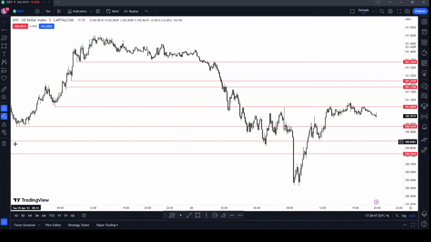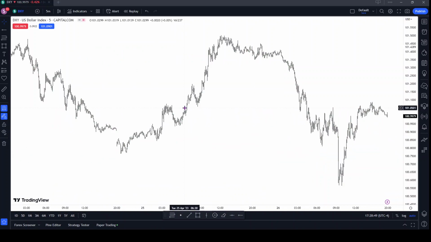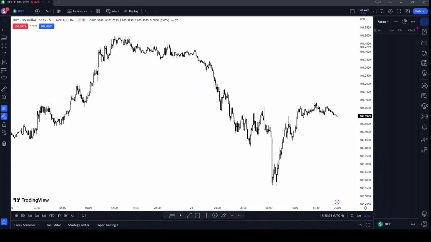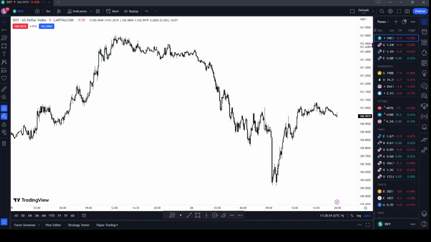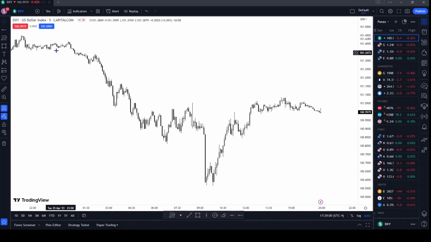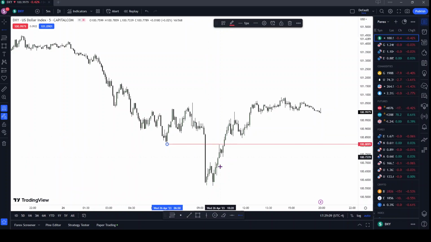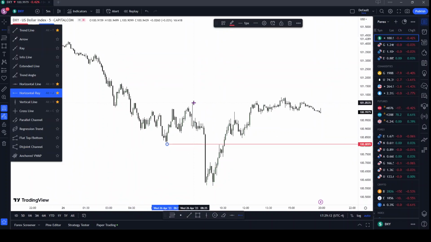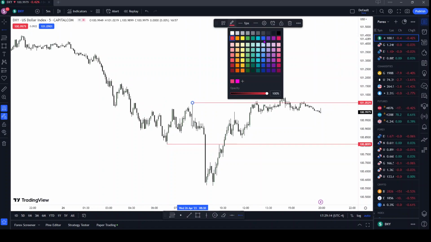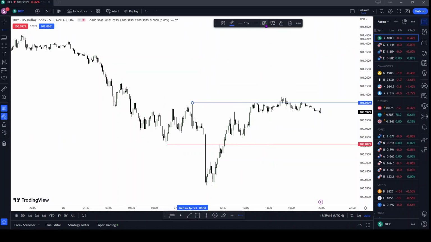I don't want to go into too much detail right now, because obviously there's a lot I can say, but if you don't know where to start, I recommend going to his 2022 mentorship and listening to what he's saying regarding buy side and sell side. I believe that's one of the first lessons. Just understand that below the market there are sell stops, and above the market there are buy stops. I'm going to go through a few more charts before we finish the video, and I'll show you what I mean by buy stops and sell stops.